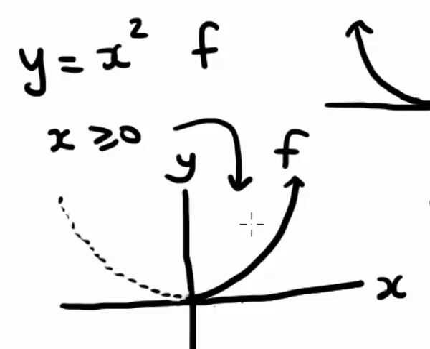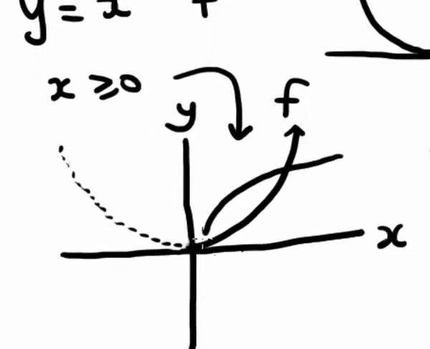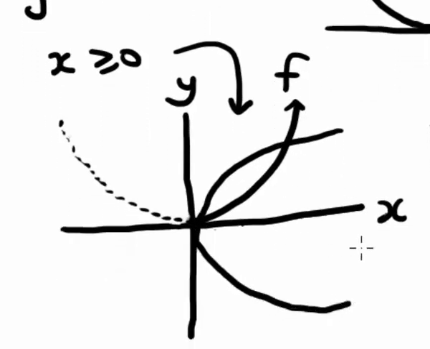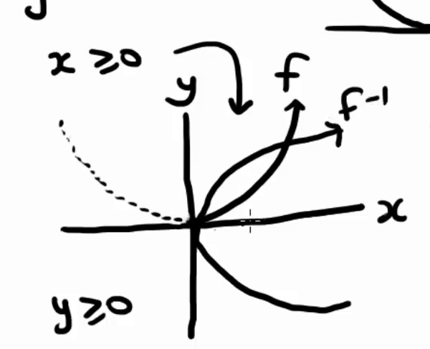Now, if you take the inverse of this graph, it kind of looked like this. Now notice it's going this way. Now, when you restrict, in other words, you now say the y's must be positive because you're looking at the inverse. The y's are positive, that would be in this region for this inverse graph here. Now, in other words, I'm going to scrap this piece here at the bottom.